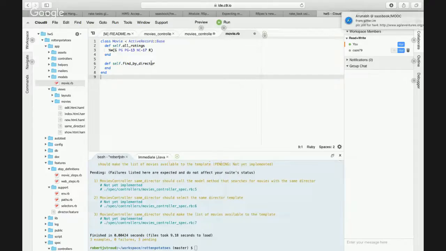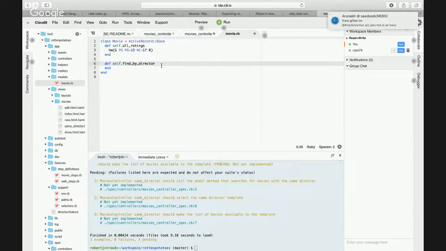Yeah. Should it take an argument, though? It should take an argument. It should take the ID of the movie. Well, I would expect a method called find by director to take a director as an argument. Okay. Yeah. You're right. It depends how you write it, but we'll do it like that. Yes. Okay.